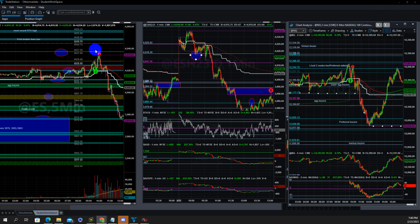Yes, I took this long around 23 and 20, both longs. I pressed the button for NQ. I took the long in Dow around 33,190. I took the long in Russell also around 1910, all at the same time. I just pressed the buy button in the morning because I had to go out at 10 o'clock. And then I saw good internals, and everything was good right at the open.